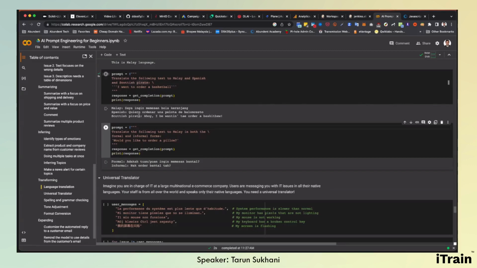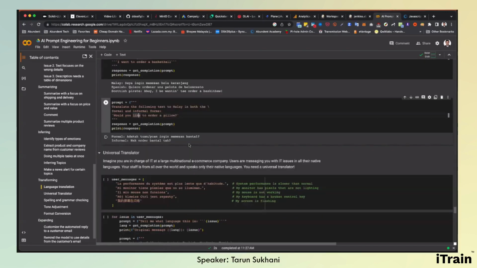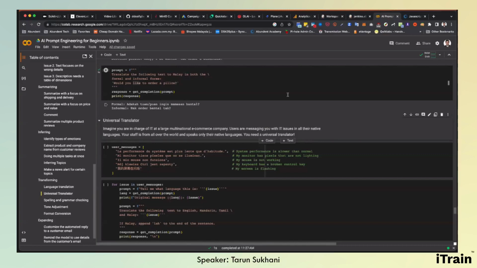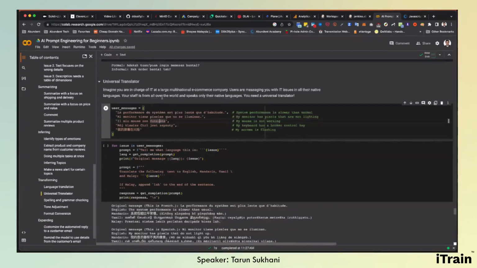Translate the following text to Malay in both the formal and informal forms. So this is more formal and this is informal. Universal translator. Imagine that you work for a large multinational e-commerce company and users are messaging you with IT issues, let's say through chat or email, and your staff is from all over the world and speaks only their native languages.